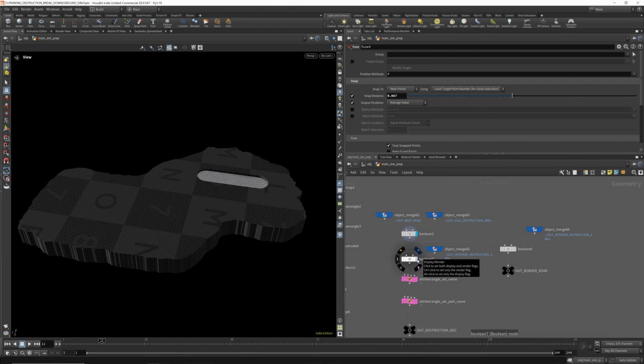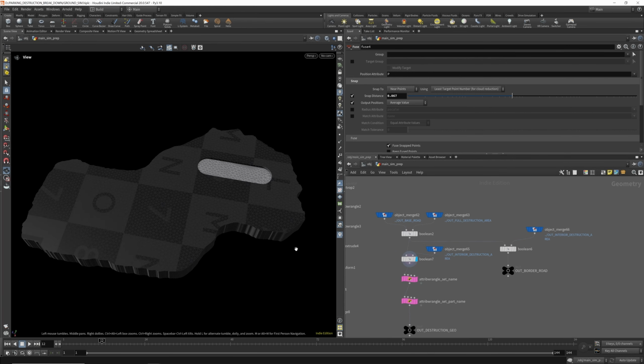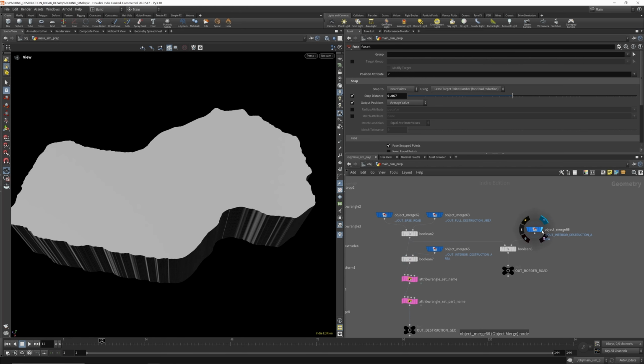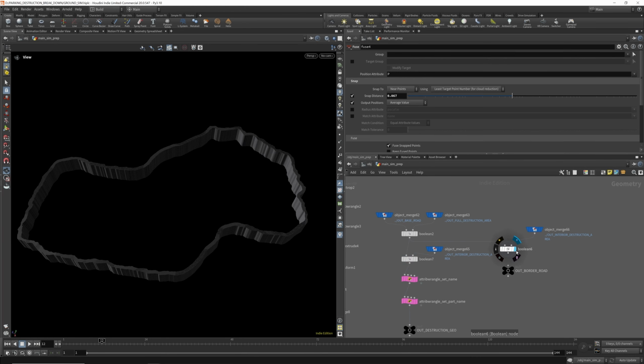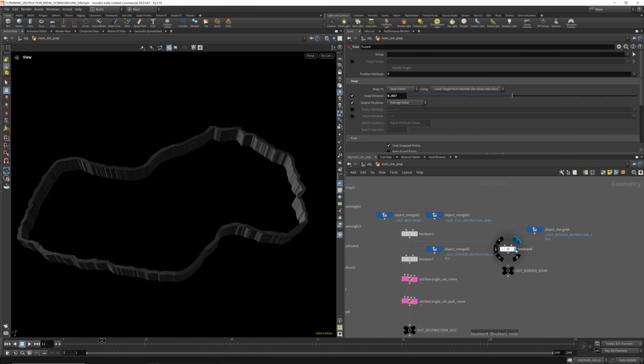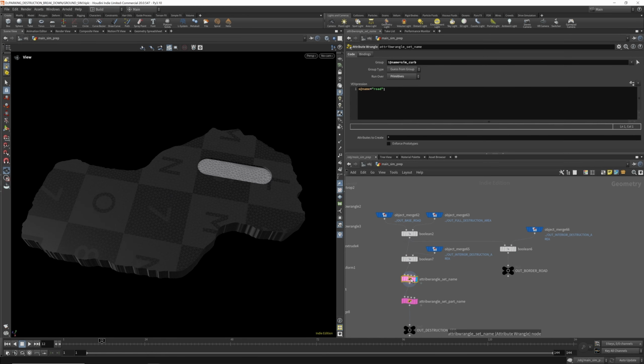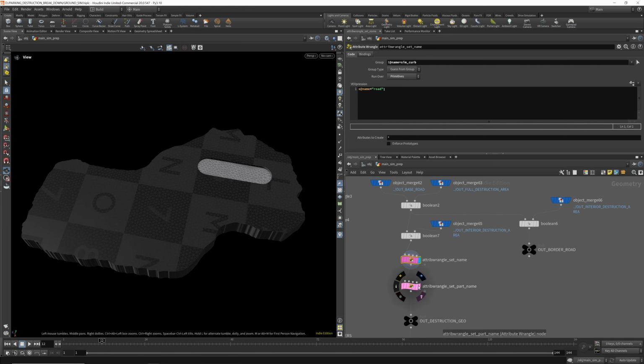Here we're just subtracting that outside part. So now we've got the inside here, and we've got the outside here. On the inside part, we're going to give this a name, and we're going to call it road.